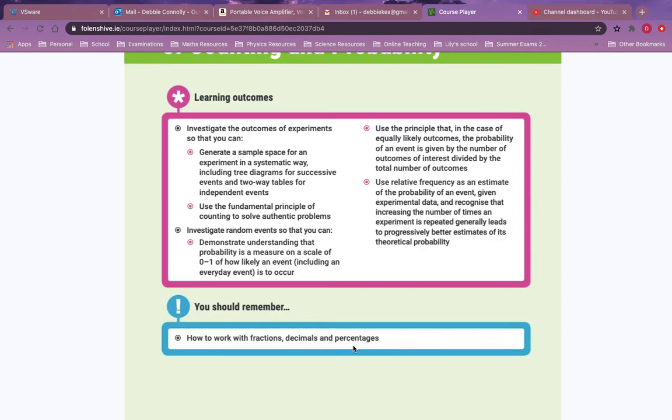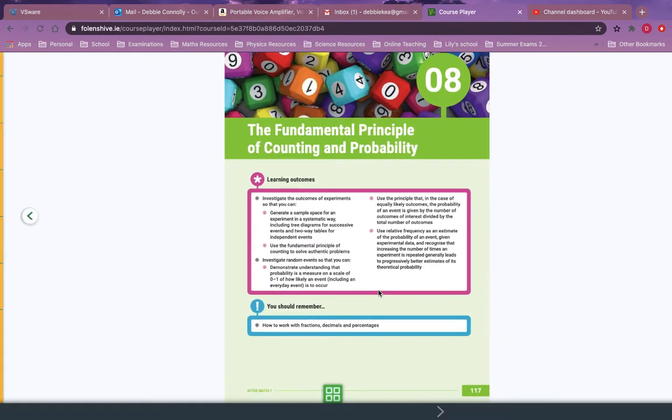I know my first years last year almost saw it as a weakness having to use their calculator. That is not the case. Your calculator will be your best friend in maths. I don't want you using your calculator to add 4 and 5, because you can do that in your head. But in terms of multiplying 140 by 26, you learned how to do that kind of maths on a piece of paper in primary school. You won't be doing that now in secondary school. We assume you know how to do that, and that kind of maths will be done on your calculator. So you will adapt to using your calculator, I promise.